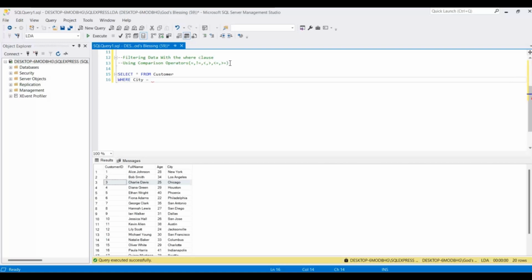Anytime you are typing in a text, always wrap it around quotation marks, 'New York', like this. And I will end my query.